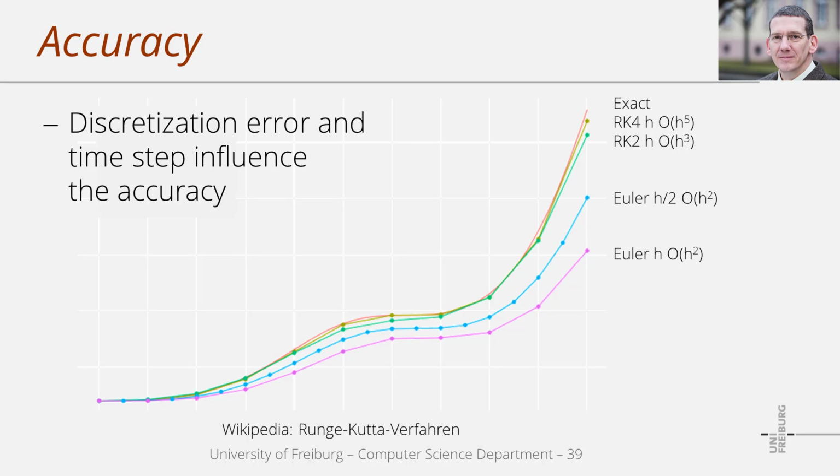It is also interesting to note once again that we have the error order on one hand and the actual error on the other hand. Let's imagine the given function would just be a line. In this case, all schemes would always compute the exact result without any error for arbitrary time steps. Of course, this is an artificial example, but it nevertheless shows that the error order is just an indicator of the accuracy of a scheme, but the actual accuracy also depends on the scenario that we simulate.